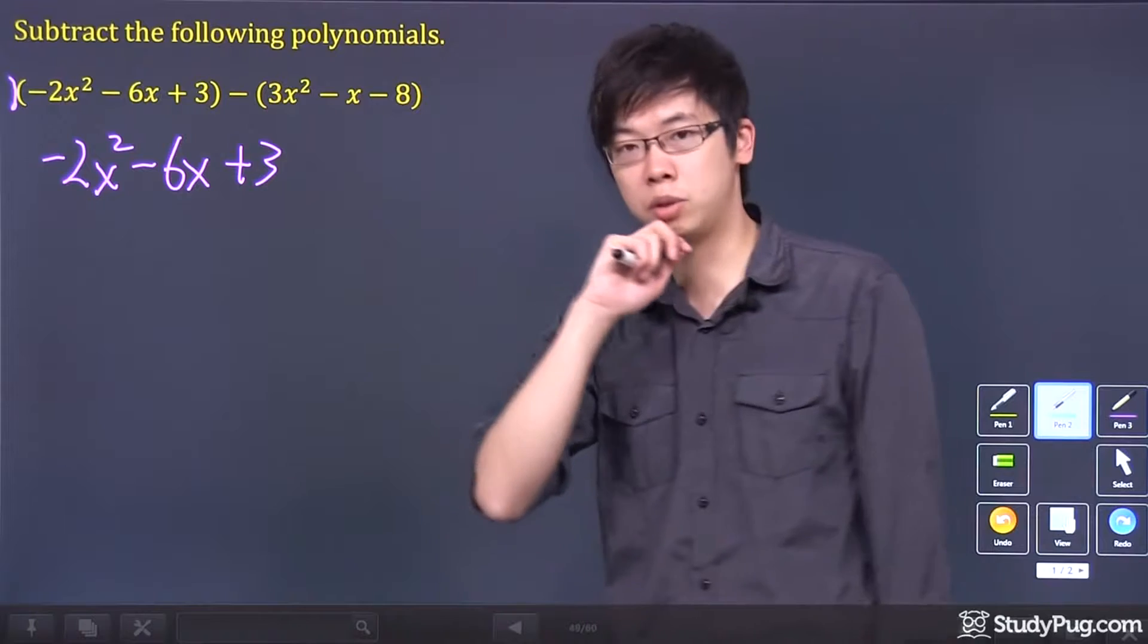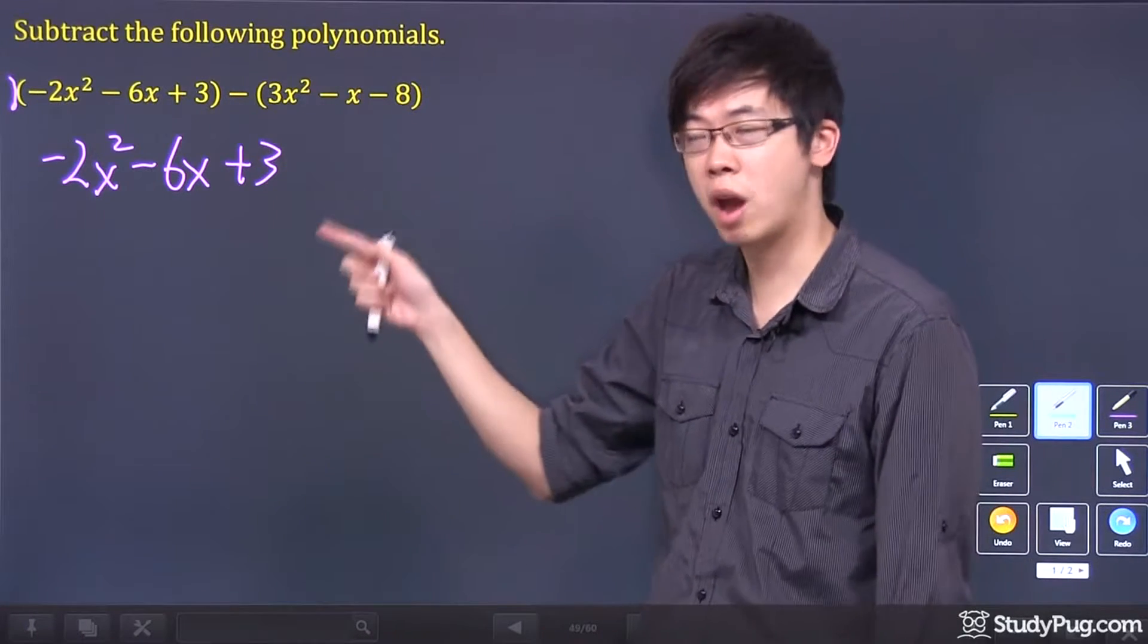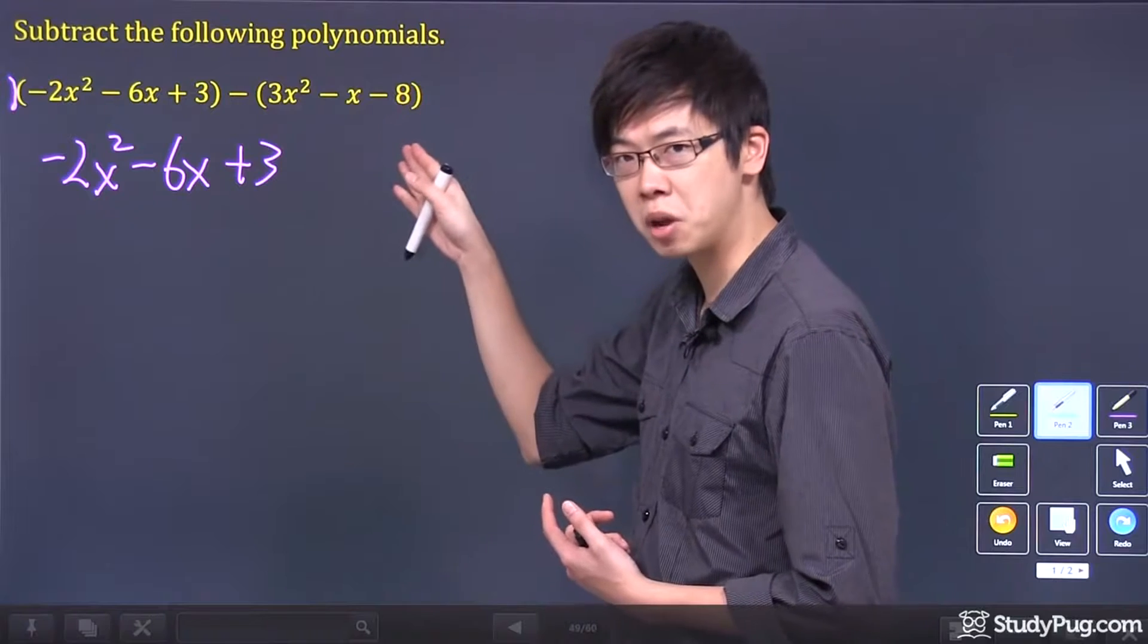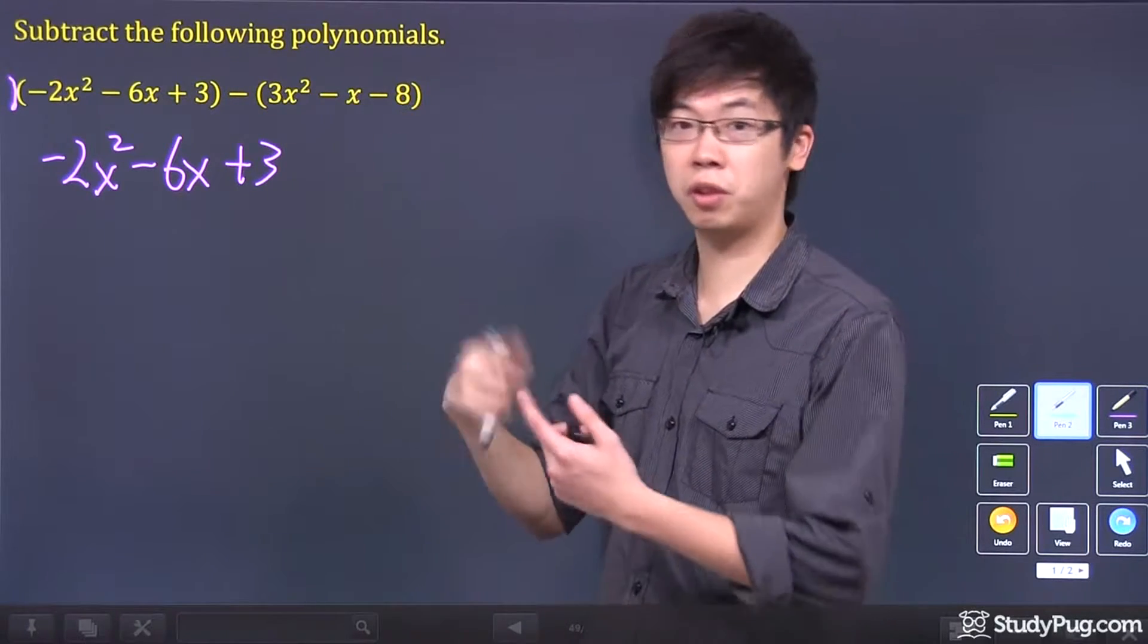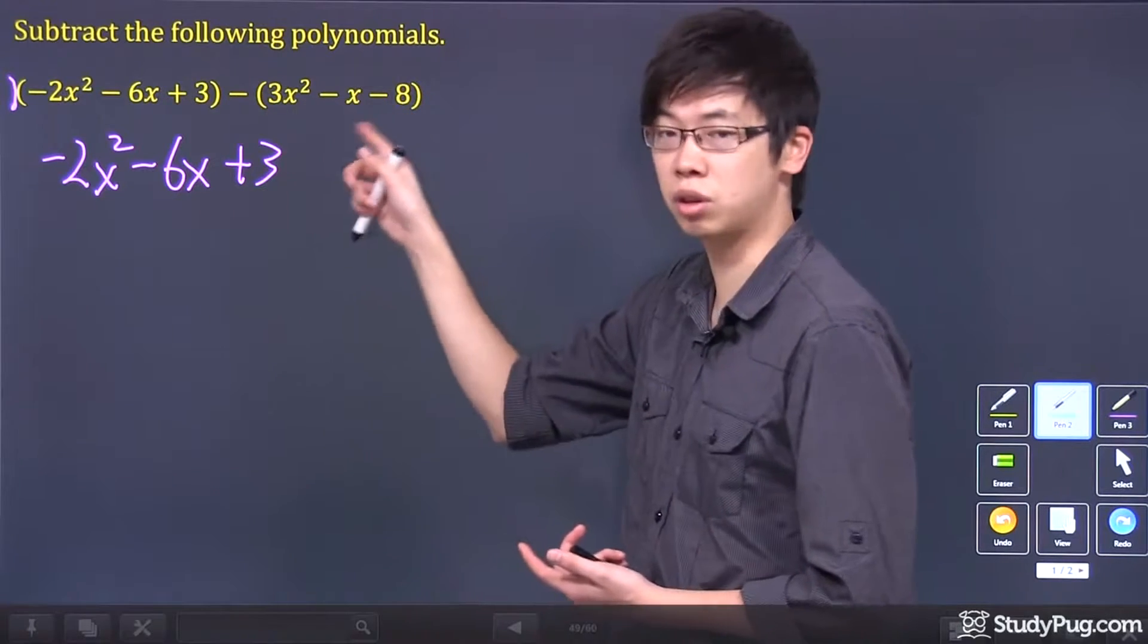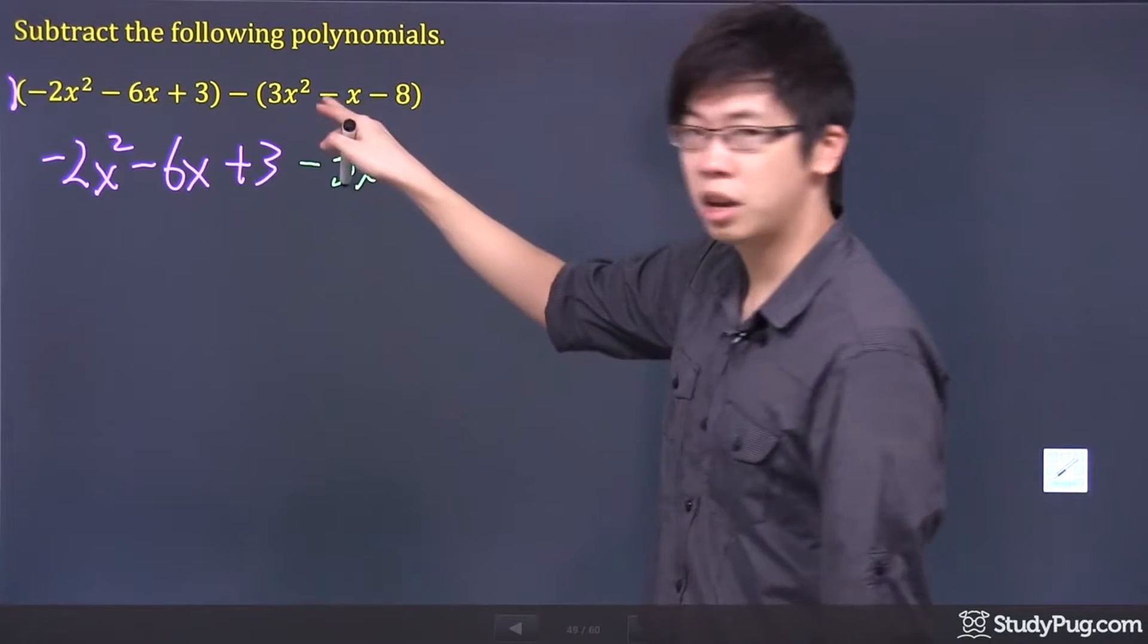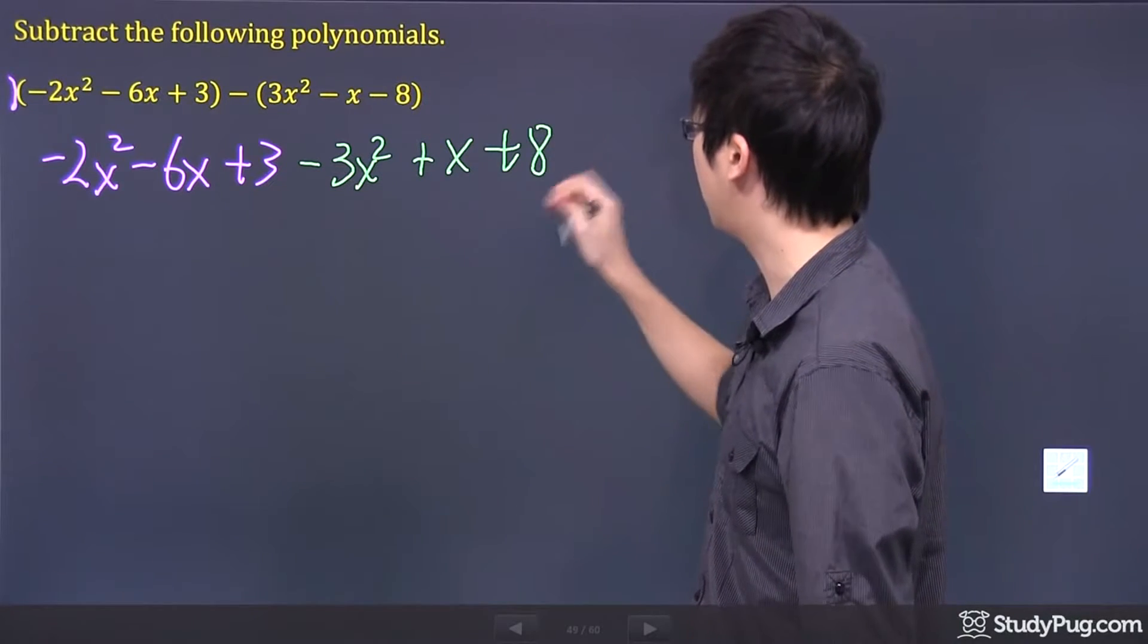The next part is that this is a tricky question - it's a minus sign. So you're subtracting another bracket. I'm going to just tell you the shortcut. The shortcut is if you have a subtraction of the bracket behind it, when you do this, you reverse all the signs, or flip your signs, meaning that find the opposite signs of that expression here. So the 3x squared right here that you're looking at right now is positive. Guess what happened to it? It becomes negative. That's a negative x right there, becomes positive. That's a negative 8, becomes positive 8.